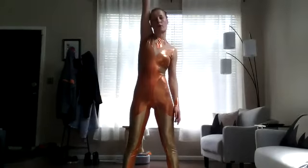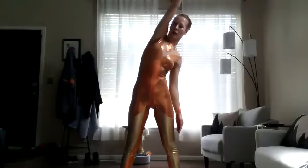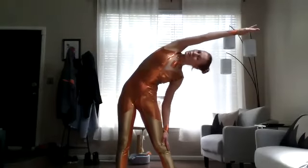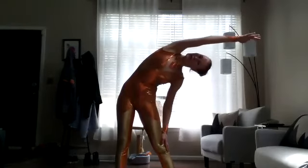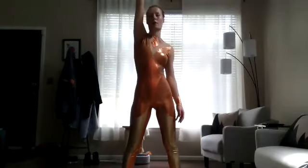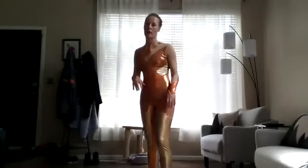So arm up, reaching for that golden star, up, up and away, Super Mario. And then side bending, opening through the rib cage, resting against your own leg if you need to. Breathing into the new space. Excellent. And then continue reaching as you stand back up. The last thing that should drop is that shoulder. Nice. And hopefully you're feeling a little bit more open through the side body.